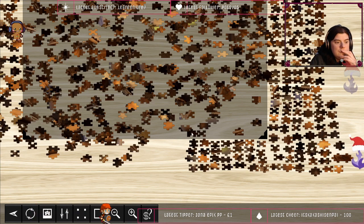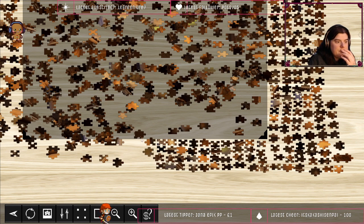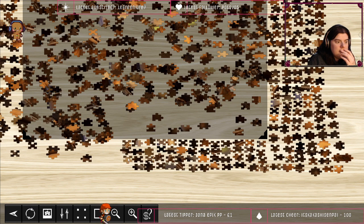I haven't done an actual genuine puzzle, like a jigsaw, in a really, really long time. And I do love me some jigsaws. Can't wait till Isaac's a little bit older. He kind of has jigsaw puzzles now, but he doesn't really have the patience for them. So he just keeps wanting to shove everything in and be like, yeah, that'll do. And it's like, no. And then he gets frustrated when he can't do that. And it's like, baby, just have a little bit of patience. Have a little bit of thought about what you're doing. Have a look at it. But he is only three, so you know.